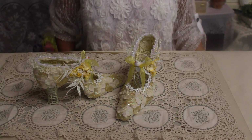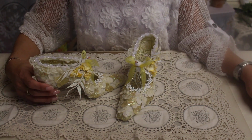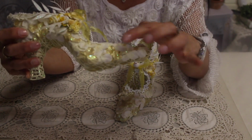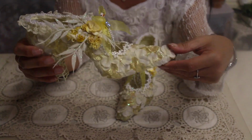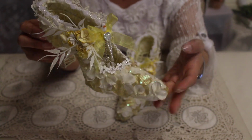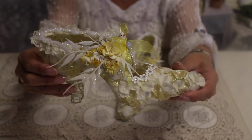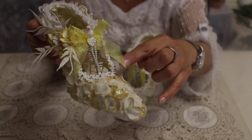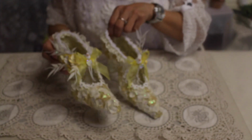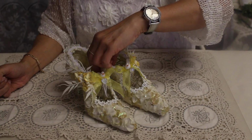First of all, I thought I'd share with you the shoes that I bought from the car boot sale last time and that I altered. I didn't do a lot to them, to be honest. I thought originally that I was going to add gems to all the flowers, but I tried doing that and it didn't look right, so I decided just to add some of this glitter foliage, a bow and a bird, some lace round the top, some gathered lace and some trim round here, and just added some diamantes. Took me about 10 minutes and I was pleased with the finished item, and that's that, finished, done.